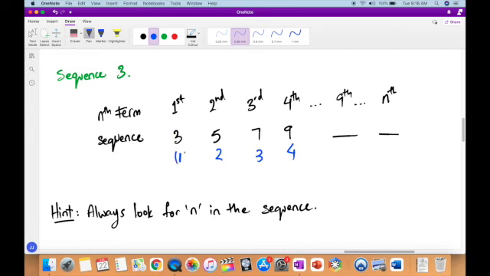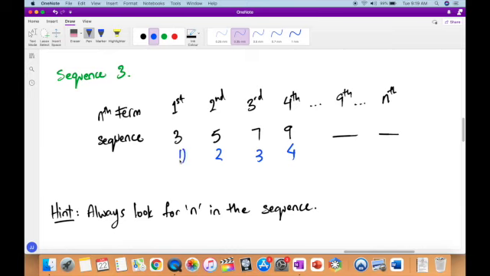Well, I could multiply by 3. All right, 3 times 1 is 3. Okay, no problem. But then let me see, if I multiply by 3, 3 times 2 is 6. So that doesn't work for the second term, right? It doesn't work for the second term at all. So I know that multiplying by 3 probably is not going to help. So what else could I do?